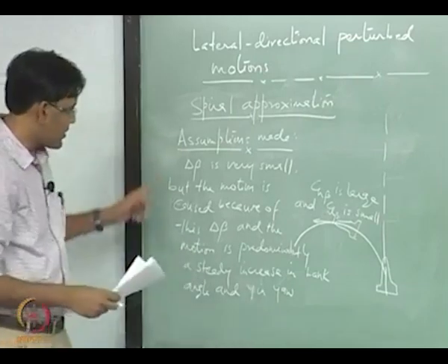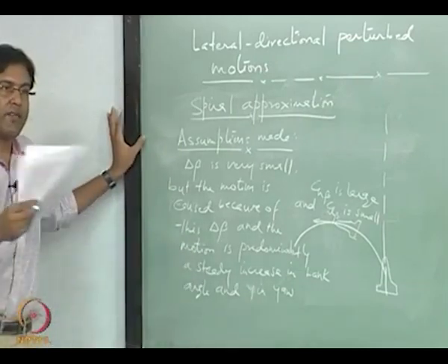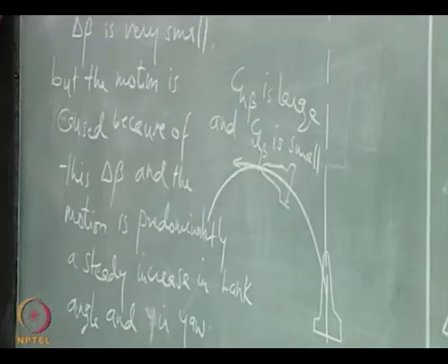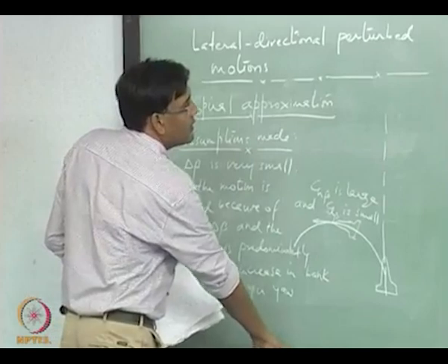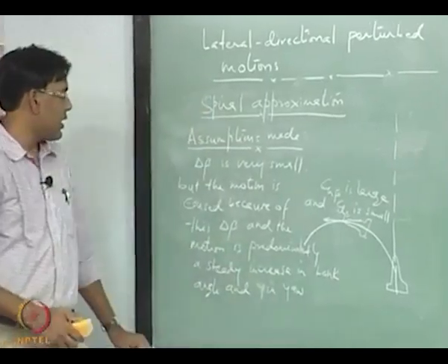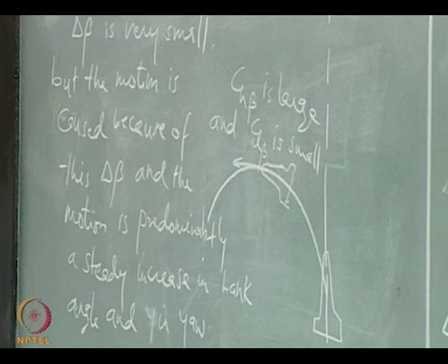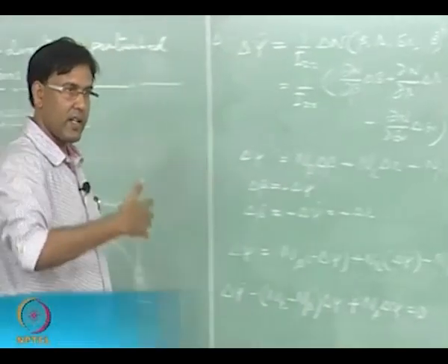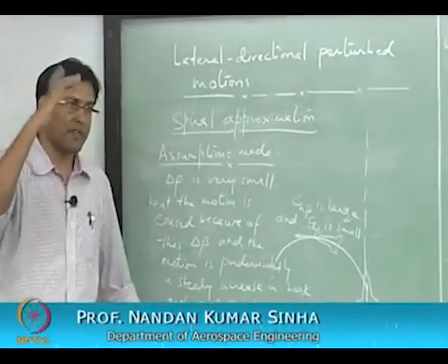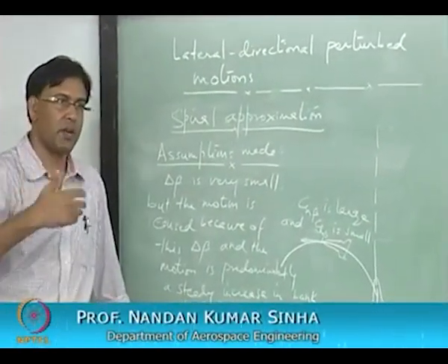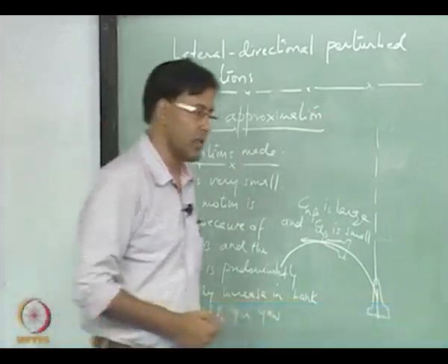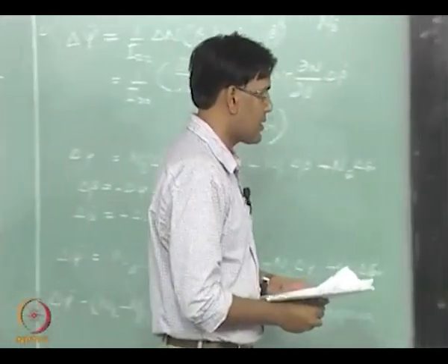So, now you can use your aircraft perturbed equations of motion in lateral directional motion, use these assumptions, and derive the approximate formula for the spiral mode eigenvalue. So, there is no side force as such generated. So, I can drop the delta beta term, the first term, which is about the force equation in the sideways direction.